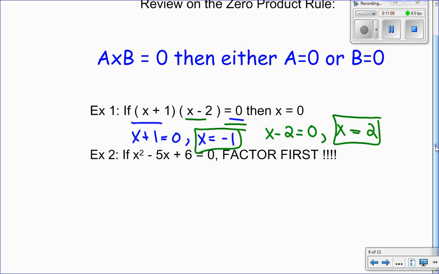Also, if we have an example like this, yeah, we should do a sign diagram of this as well. So if we wanted to find the sign diagram of that first example, we would put our zeros on the number line, so negative 1 and 2. And it's important that you always put those zeros in chronological order. Okay, using the shortcut, notice that these are both odd powers. They're powers of 1, which means that our sign diagram is going to alternate.